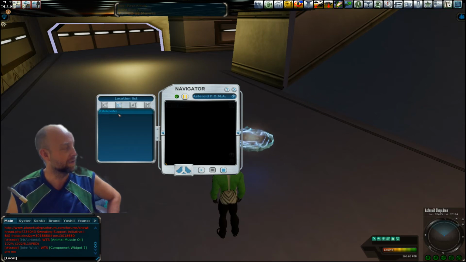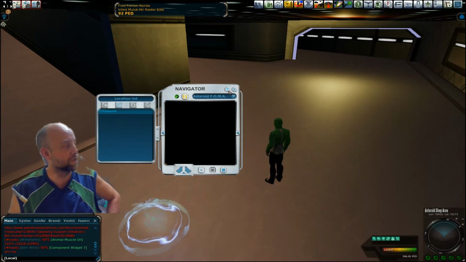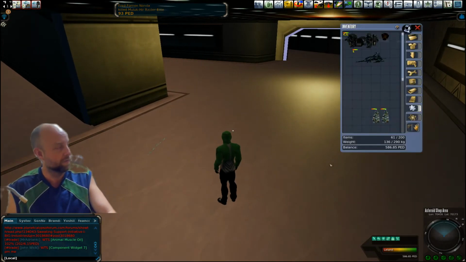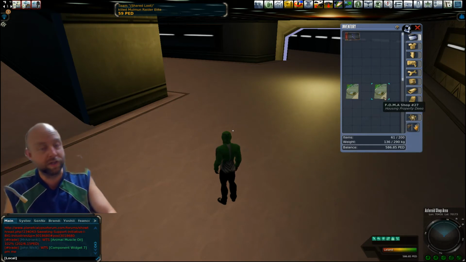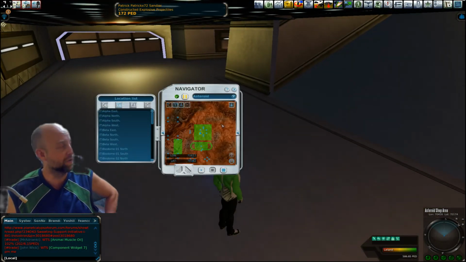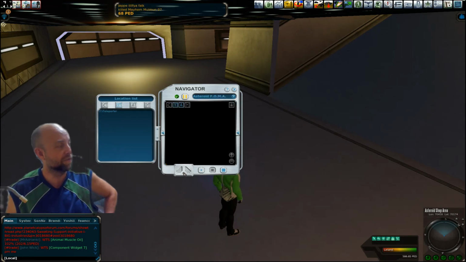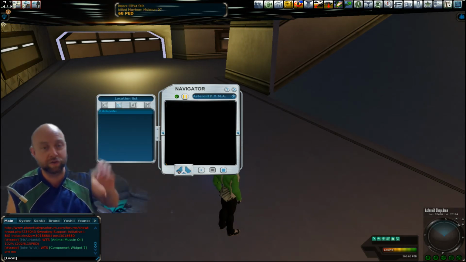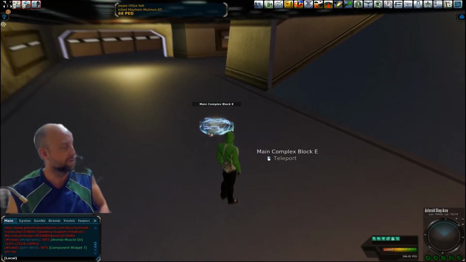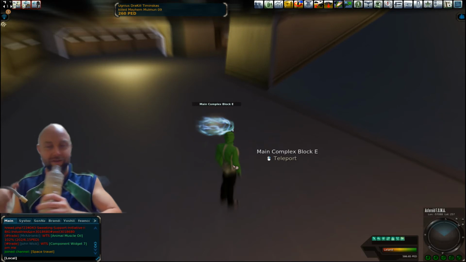There we go. So that's how I use the teleport to get to my shop. I forgot to show you guys what shop number mine was. It was at E and it's shop number 27. So if you want to get to my shop and help support me and my channel, that's how you do it. And if it's too far to go to, you can always just check out the Patreon link below.